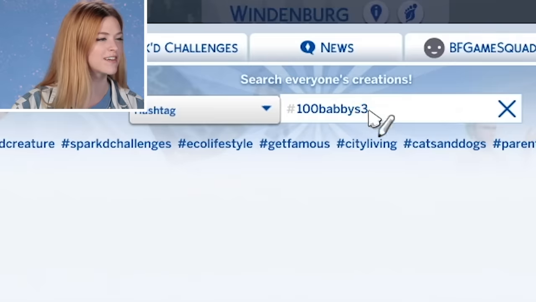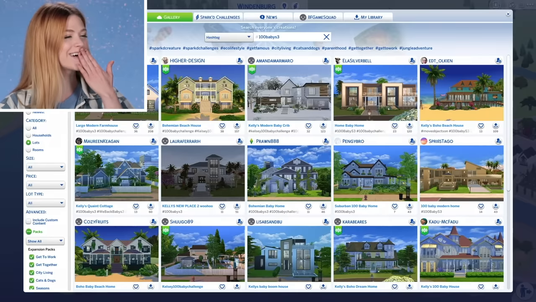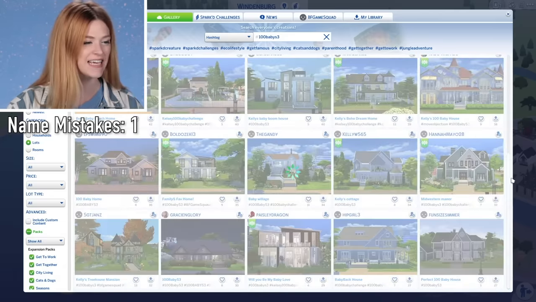There it is. Oh, that's not how you spell baby. There we go. Oh my gosh, guys, I'm so excited. Oh my God, look at all these beautiful homes for Casey or for Kelly. Wow, I really can't learn how to say Kelly's name, huh?